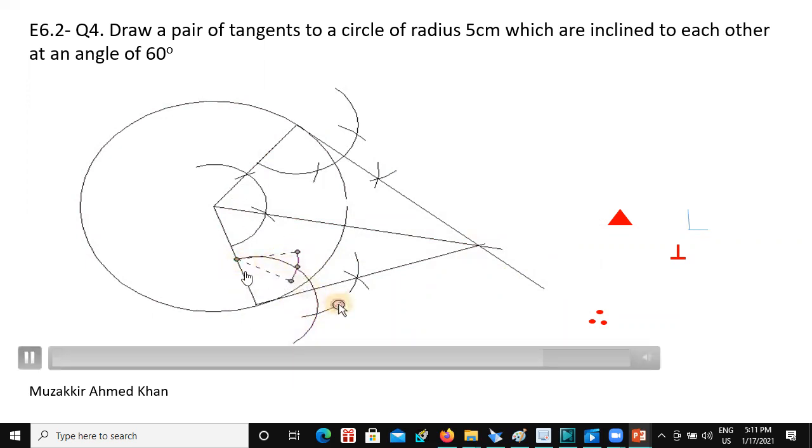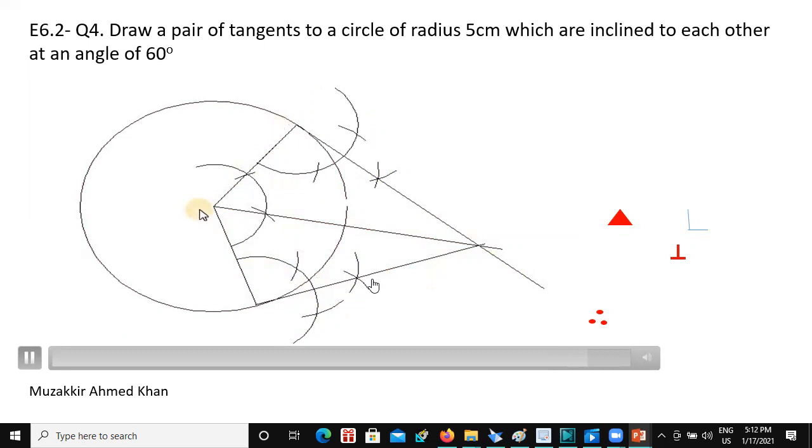So this arc, taking this as center, and this arc, taking this as center, this arc by taking this as center, and I got this arc by taking this as center. I mean by keeping compass at that point. First I have drawn an arc, and I have got this arc by keeping compass and bisecting it here. For this arc, I have kept my compass here. For this arc, I have kept my compass here. And for this arc, I have kept my compass here. So now I have got it.